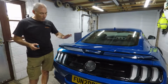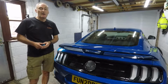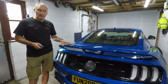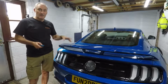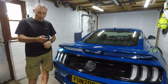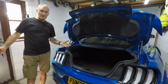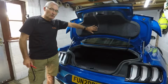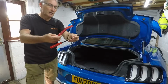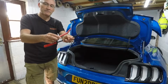So first thing to do is to open up the boot so I can get access to this rear deck lid. And if you remember in my last video, I installed the boot poppers, so it just opens when you open the boot automatically. If you don't remember that or you haven't seen that, then I'll put a link up in the top corner. Go watch that and then you can see how this was done. But basically double click that button and the boot opens. So the first stage is to remove this cover, and to do that I'm going to need tools like these, which are interior panel removal tools, readily available and very cheap off a lot of the AliExpress, eBay type sites.